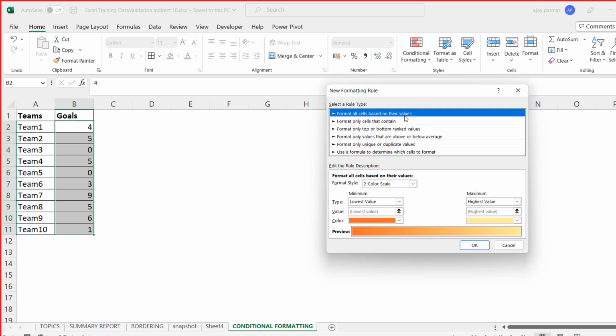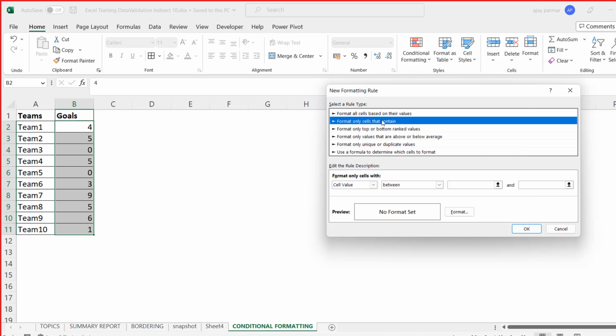This is something you go and use based on the cell value. In this case also, we can use this, but I'll come to this option later because that's not something we are right now doing.